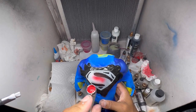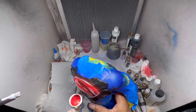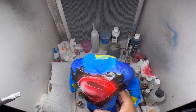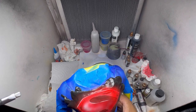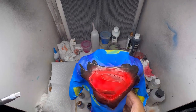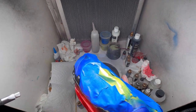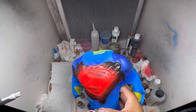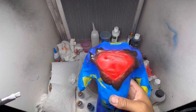And you can see that the masking that I've been using, the camel mask, is working out well for me, because I stuck it in the S and it masked it off perfect. All you gotta do is just press it in and shape it up a little bit and you're in there.